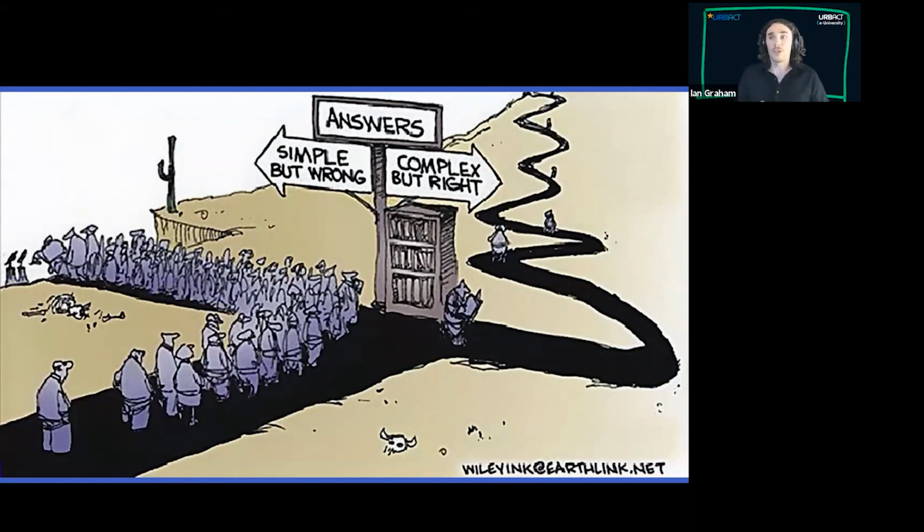Now, simple solutions are actually great. They're ideal. They're fantastic. You want to be looking for simple solutions if you possibly can. And here's the but: only if they help you achieve your objectives, only if they work. And it's sometimes really hard to be honest about this. You need to be really honest with yourself around, are we doing this just because it's comfortable, just because we'd already started, because we're already invested in it, because we were told to? But is it actually coherent?